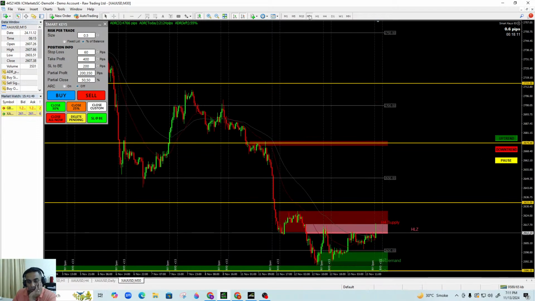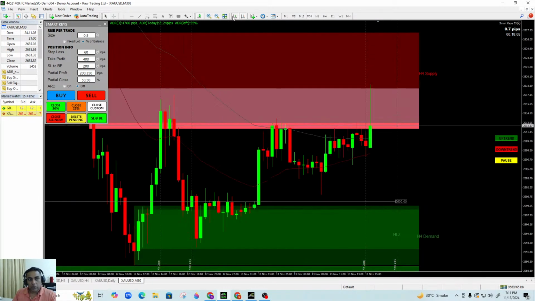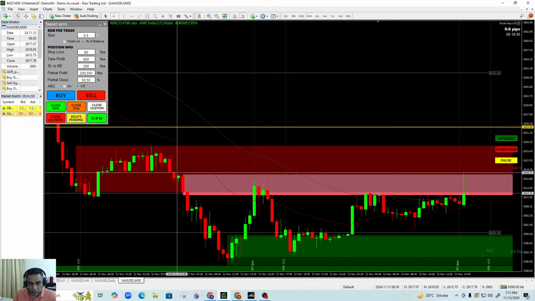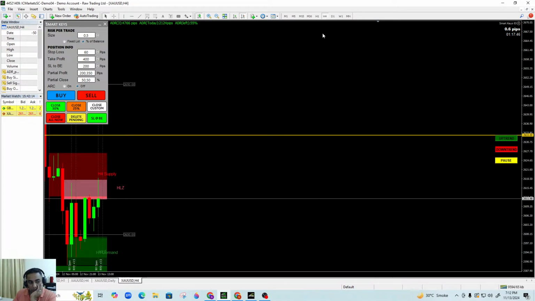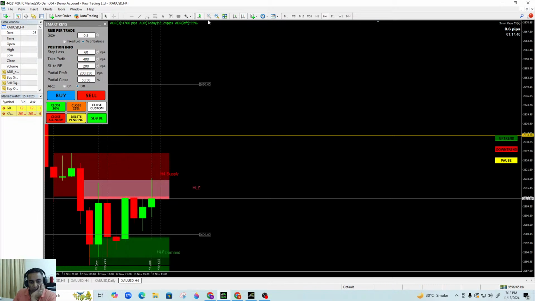Okay, so where is price? It's 46. Yeah, we should be heading up. We probably need to wait for the 4-hour candle to close. When the 4-hour candle closes, we should create a new demand level, a demand zone here. That's probably the zone that you're going to tap and push up to from.